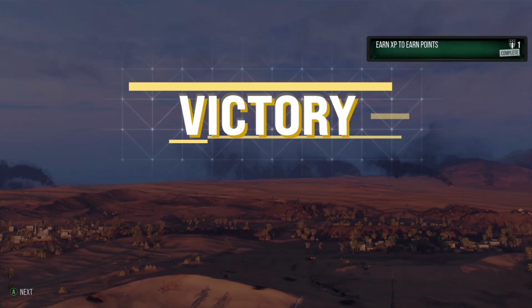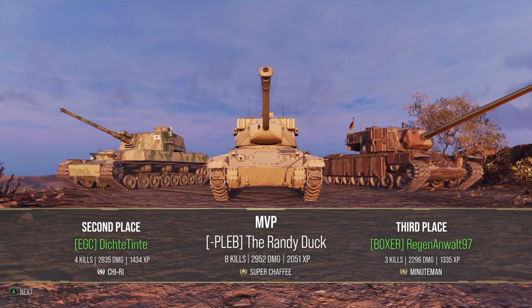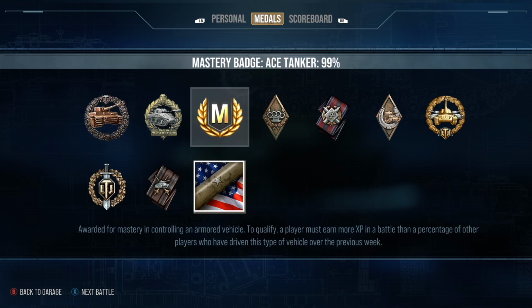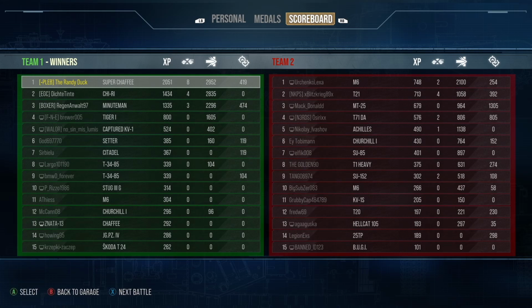So all that's left is to see how we got on. You can see we managed to pick up 8 kills there. We've got just shy of 3,000 damage, 2,051 base XP, 419 assistance. So it was a really nice game, wasn't it really? We picked up the Radley's and obviously the Devastator, etc. High Caliber medal. So that was a really good one to finish on.